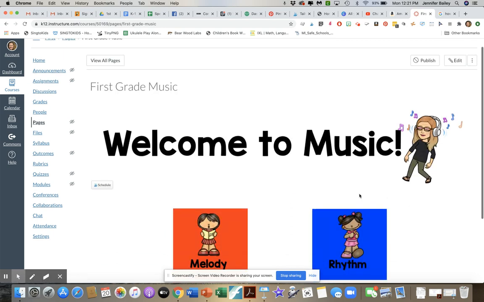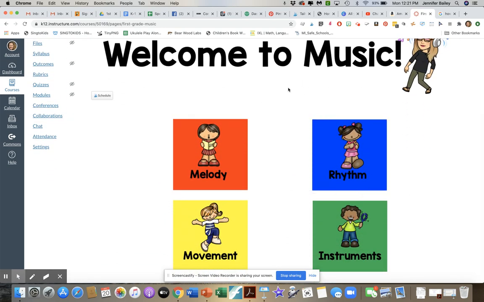And now I can see the page that my students are going to see when they open up Canvas for music. And I like it because, again, I don't have to worry if it's a lot of text. I worry about my emergent readers, my ELL kids. It's hard for them to read a ton of directions and know what to click on. But this, it looks like somebody singing. Here's somebody clicking rhythm sticks. Here's somebody moving. Here's somebody playing an instrument. So visually, they can make sense of what's coming at them.